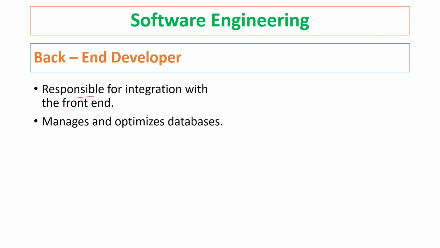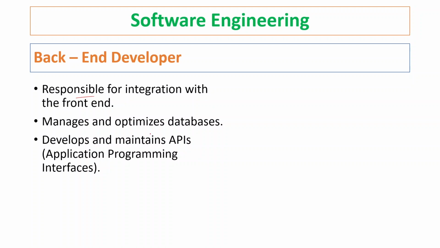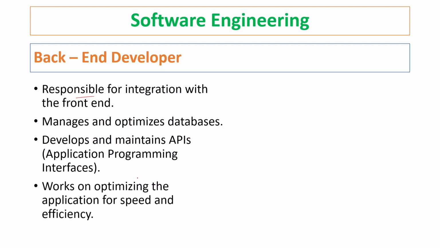Then also one of your duties is to manage and optimize the database. You are going to use a database, for example, SQL or PostgreSQL or MongoDB. Then you have to manage this database, and also you can optimize this database based on the requirement. So you develop and maintain APIs, application program interfaces. You also work on optimizing the application for speed and efficiency.